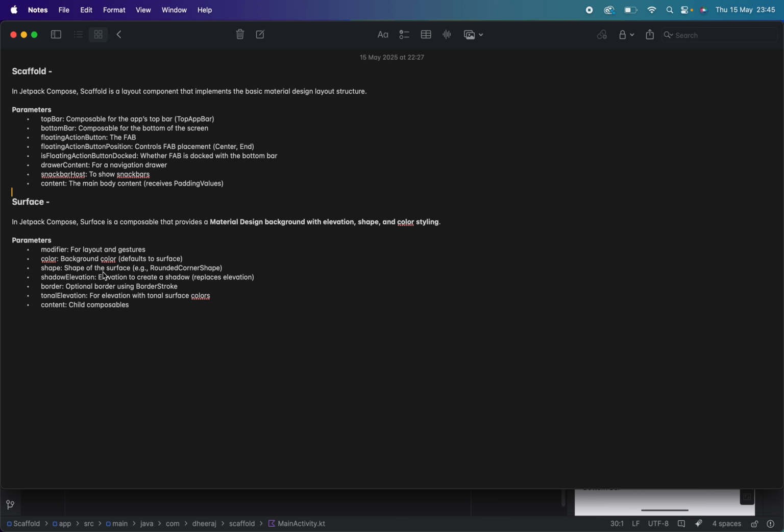We can say it's a low-level component which is used to define some properties like background colors, styling, shape, elevations. Inside our modifier, lots of things we can edit, to make a more attractive UI by using these features, by using Surface.